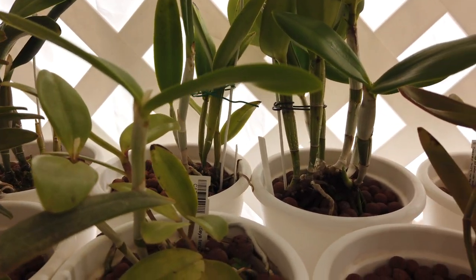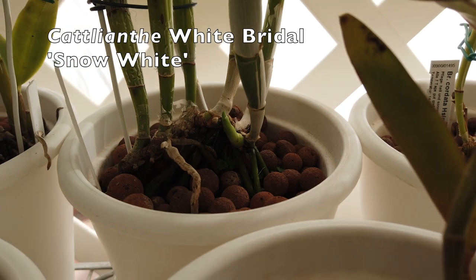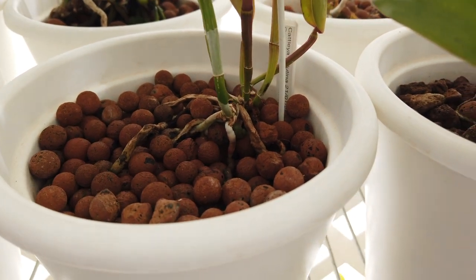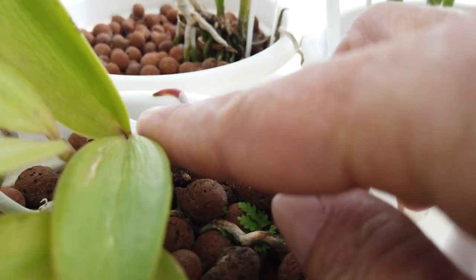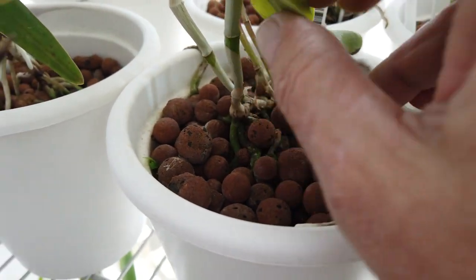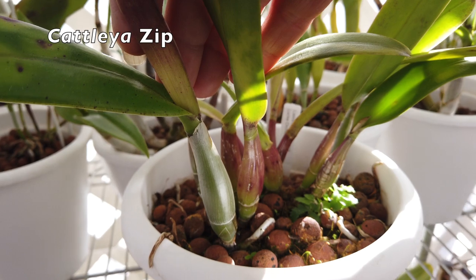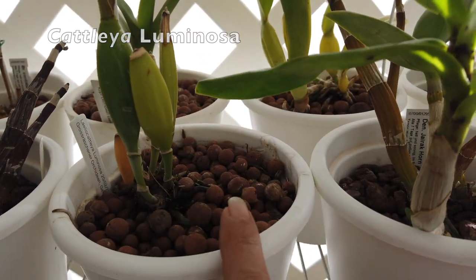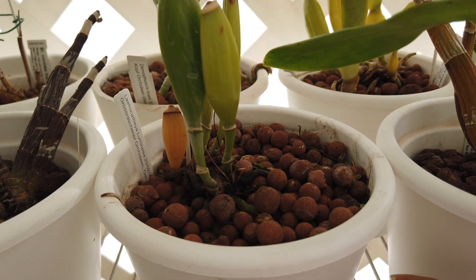We have our random orchids here in the back where some of them come inside. This is my white bridal — beautiful new growth. I wish it could be a bit chunkier. And then I have my Velotina right here — growing new roots, that is what I like to see. My Tenua here is extending the root system too. I can't see any activity in the sheath of my Catlia zip, but it's doing okay. My Luminosa not so much — lost all the leaves in the back during the winter, so not looking good for the Luminosa.